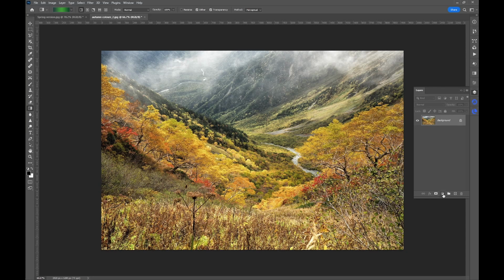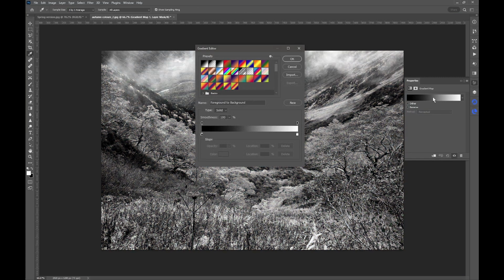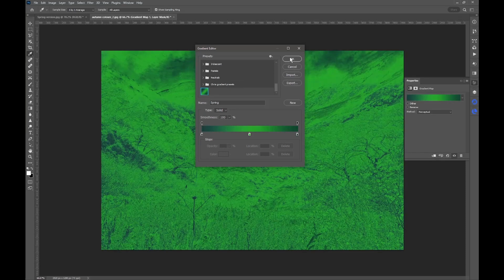So if we go down here to the adjustment layers icon and choose gradient map, it'll come up with the last gradient used. So we just click on that in the gradient editor, go down the bottom and find the preset we've just created and click OK.